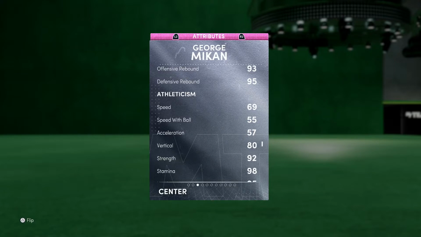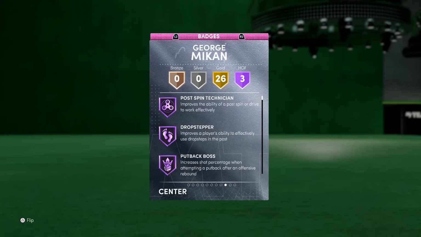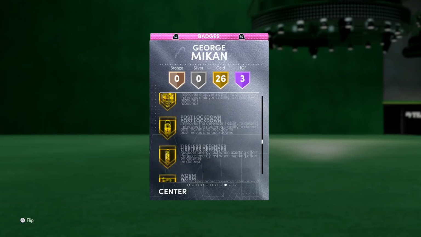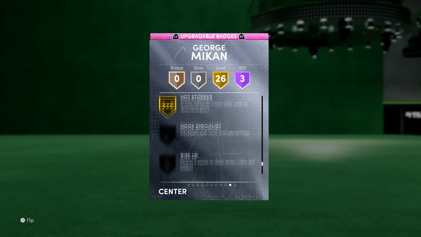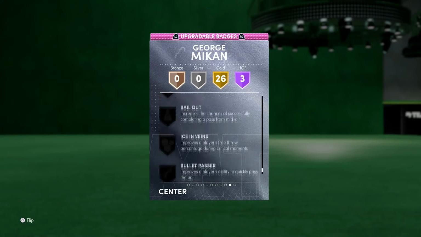I think there's only maybe 1 or 2 centers that have like above a 70 speed on this list, so it's a little bit tough. And when it comes to Hall of Fame badges, this is where we're getting a bit outdated. Only 3 of them, but 26 gold badges that kind of just help out in everything. Solid on defense, solid inside, you know, finishing. He can shoot the ball really well, can even play make a little bit, and it's just a wonderful card. You can't really add too many badges that really would make him insane.